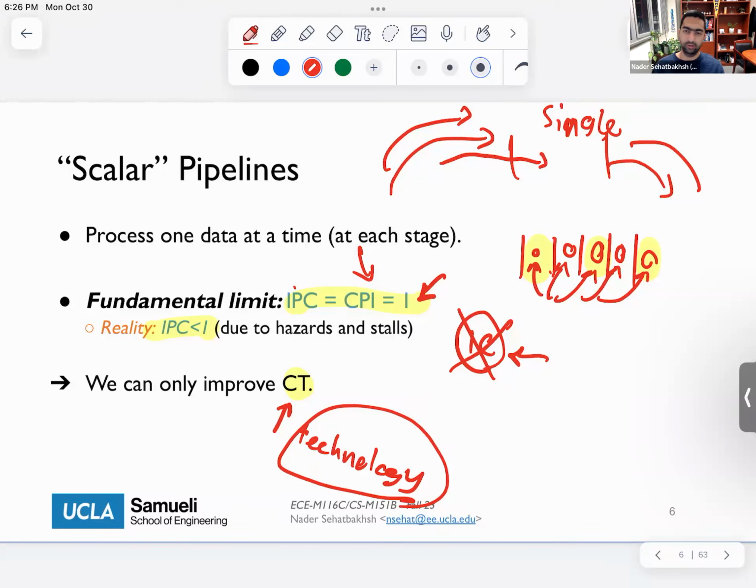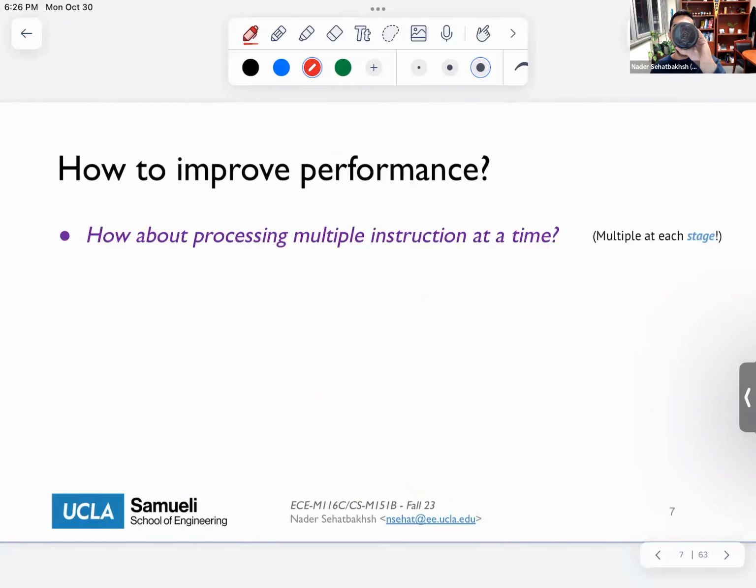All the techniques that we showed you, like pipelining and branch prediction and so on, can at best give us IPC equal to 1, okay? So in order to achieve significantly more speedup, we need to do something radically different. To answer the question of how to improve performance, we need to look at this problem differently. So far we have these pipeline stages, and we are running one instruction at a time in each stage. Although these are different instructions, in each pipeline stage we only have one instruction, okay?